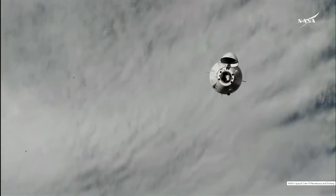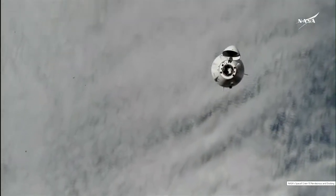So a lot of milestones this year in the space world: 50 years of Apollo-Soyuz, 25 years of continuous human presence on the International Space Station. There's a lot that's happened and a lot to look forward to, especially with all of the commercial space activity going on so far this year and into the future. That's true, and SpaceX is right in there with you. Crew-10 actually lifted off on the 23rd anniversary of SpaceX's founding.